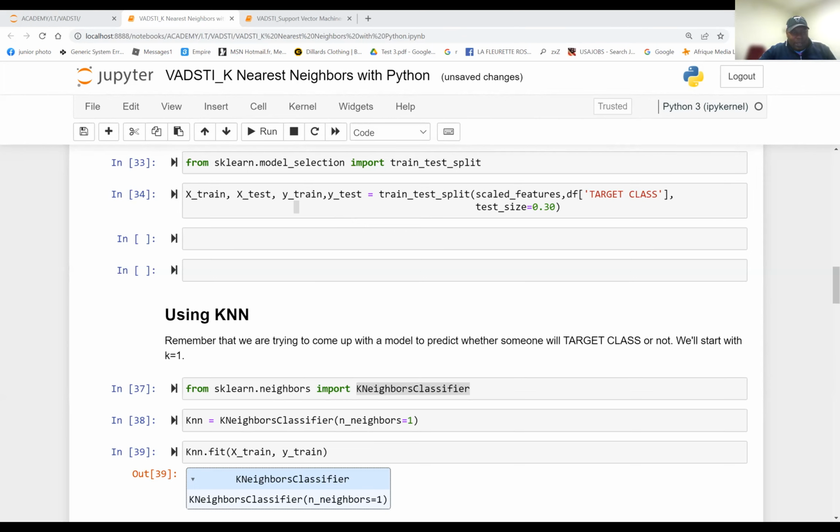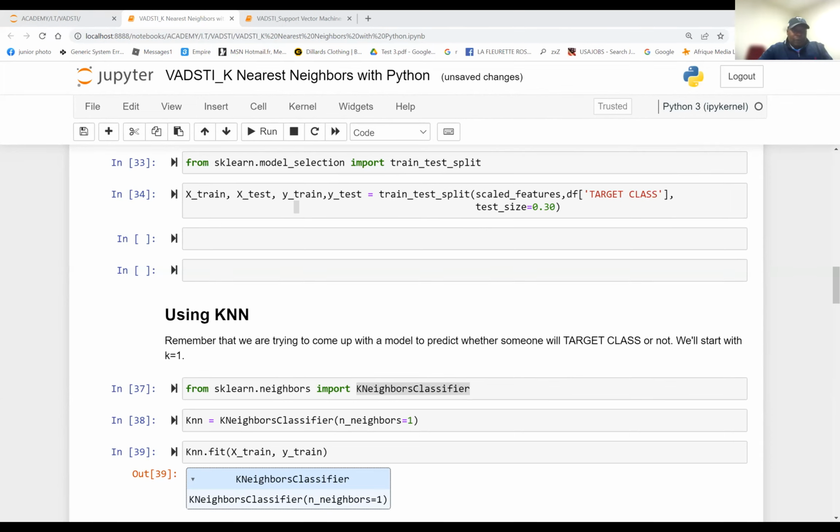So again, I didn't talk about the mathematics behind these, the distance, the vectors. But if you are interested, you can read the book called Introduction to Statistical Learning. That's an easy book to understand the mathematics behind this concept.